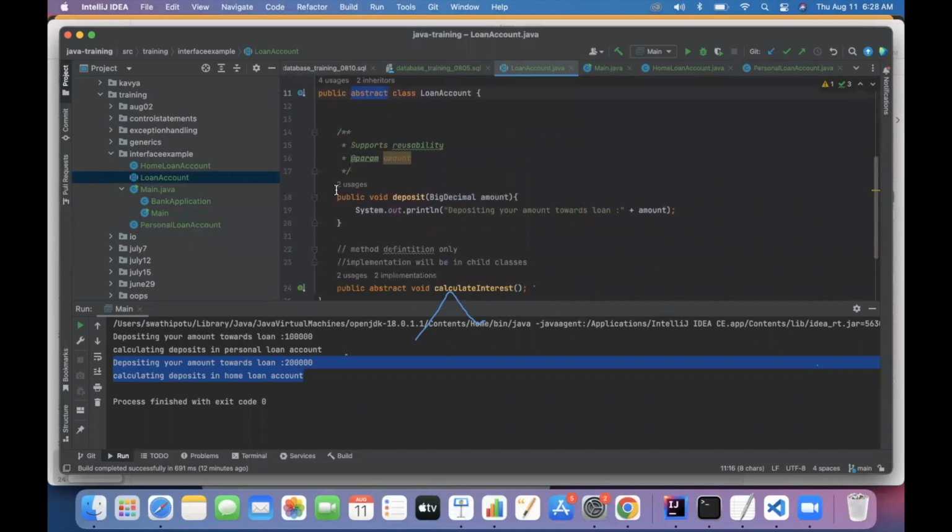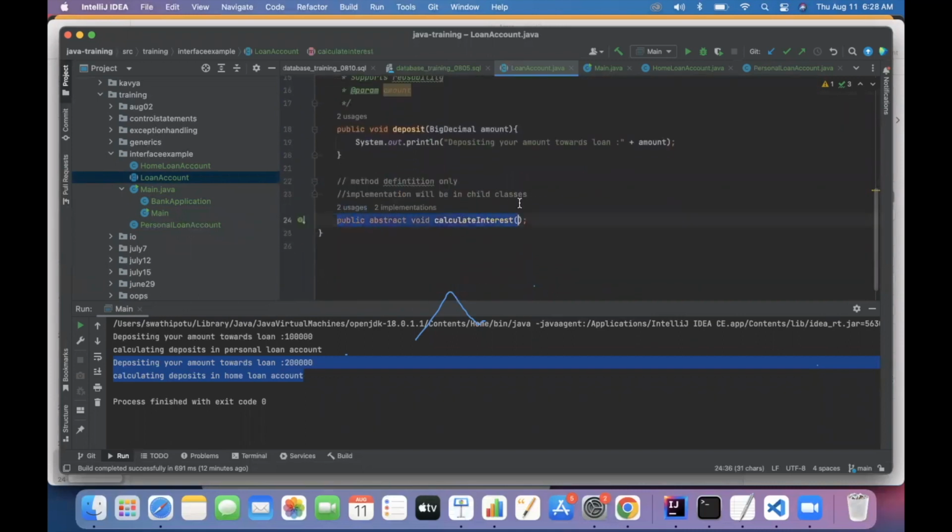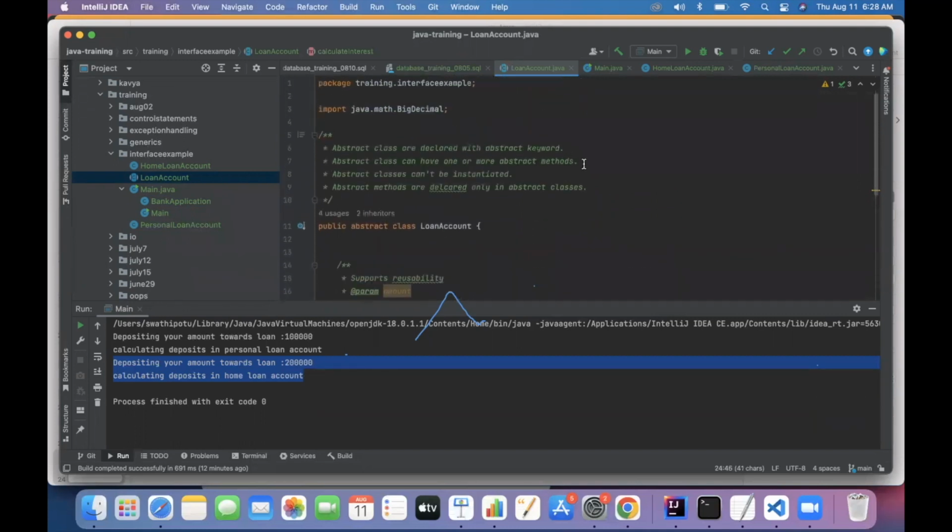An abstract class can have any number of abstract methods. It can be 0 or 1. It may not have any abstract methods also.